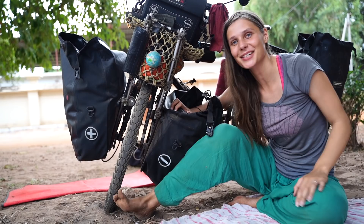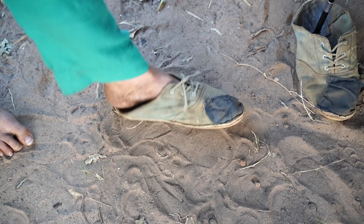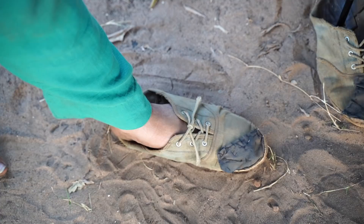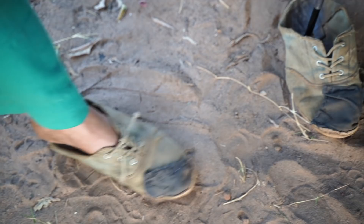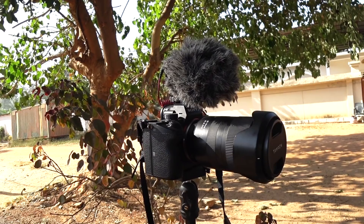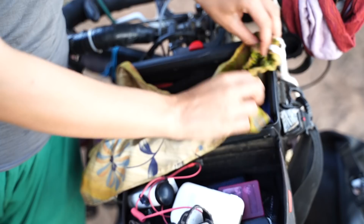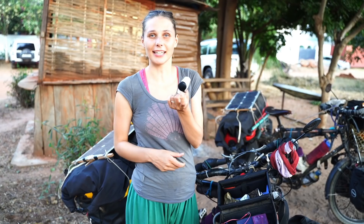These are my shoes — just a very simple cotton shoe. The sole has come off a little bit but Payman fixed it, and they also got a hole on the toe which Payman fixed too. I really don't like wearing shoes but these are wide enough for my toes to move around. In my handlebar bag the main thing I carry is our Sony a7 III camera which Payman is recording with now, with a Rode microphone connected to it. I have made a place for it and put fabric over the camera to protect it from dust. Then I have our wallet, a Voltaic battery pack, a Sony action camera, a Lumnite Compass R headlamp, and my phone. In this small box I carry our memory cards — lined with some foam.